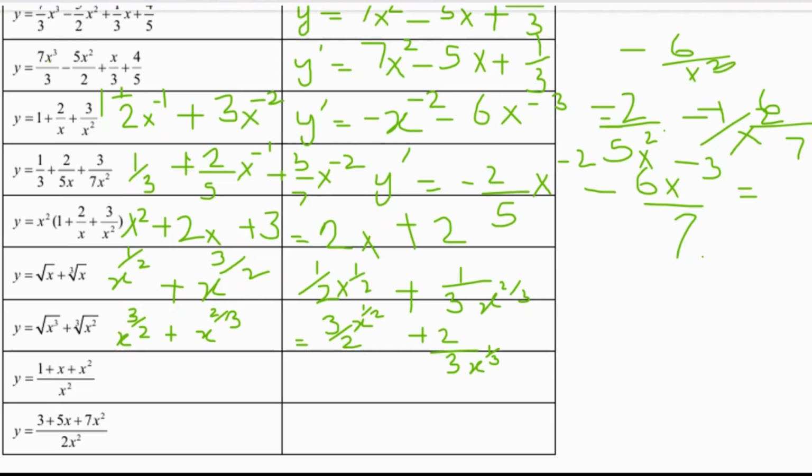Now we have a fraction, and as you see, we have a big number on the top and just x squared in the bottom. So what should we do in order to do this question? This one is not as simple as the other one, since there is a fraction. So here we would use the quotient rule. Let me write it down here in the text form. Yes, it's called the quotient rule.